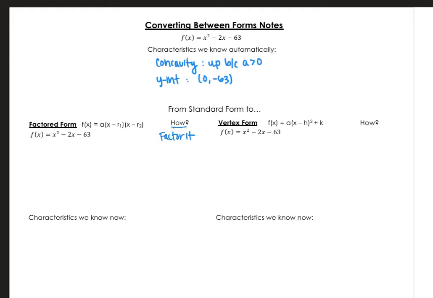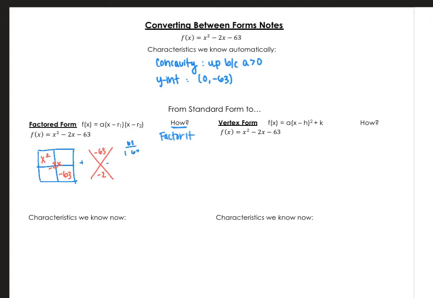So how we convert it to factored form is we factor the quadratic. So factored form looks like this. This is what we want our quadratic to be. So using the box method, I have my quadratic that I'm going to write across the diagonal. So we have x squared minus 2x minus 63. And then we're going to find the numbers that multiply to make negative 63, that add to make negative 2. Since we're multiplying to make a negative number, I know that one has to be positive, the other has to be negative, and I'm going to list out my factors of 63.